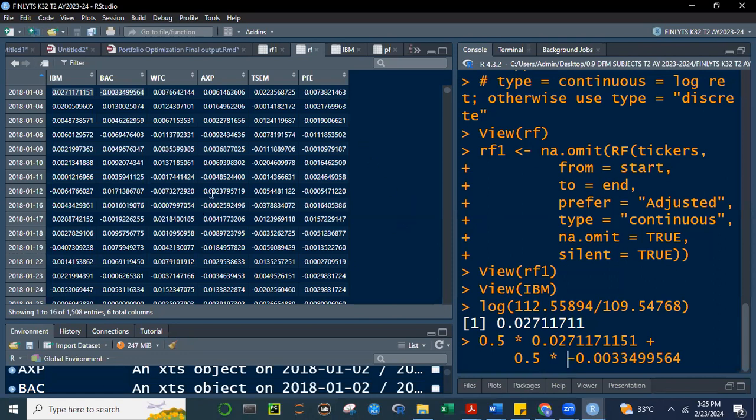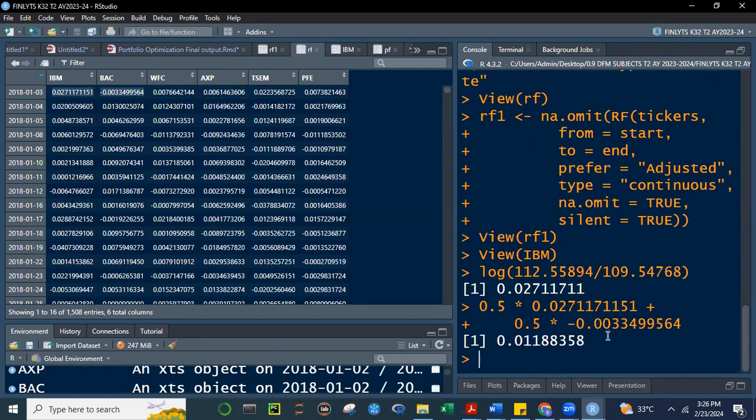Kasi, di ba, ang formula nito, summation of W sub I times R sub I. Now, unless na baguhin yung weights, yung weight will be 50-50. Okay, so if I run this, it's supposed to be 0.0118838. That's the portfolio return. Kasi isang return lang, kasi isang portfolio lang yan eh, no? Yung IBM at saka BAC.